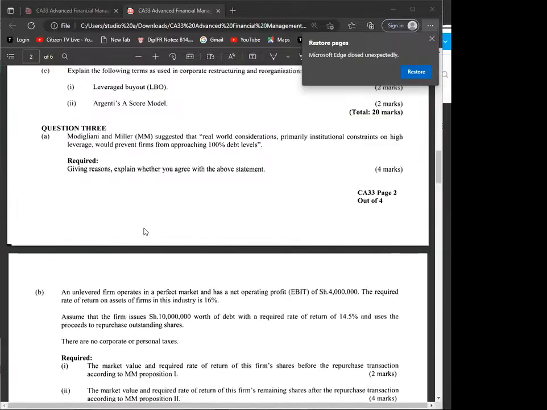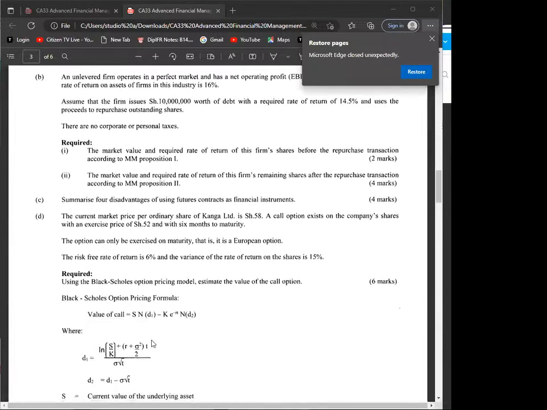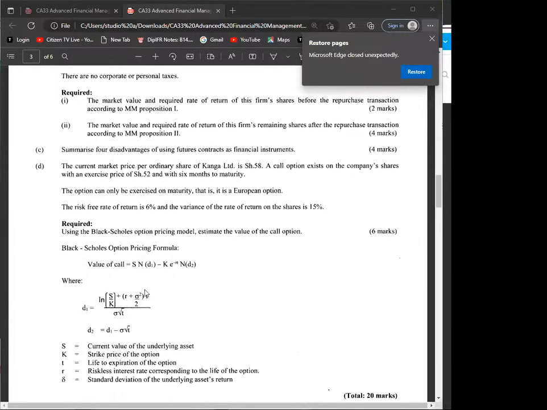I liked question number 3 so much. Question number 3 was able to capture these Modigliani and Miller propositions, which so many students got 0, 0, 0, 0, 0. And then they had a very easy part here, which of course I don't expect this time round, although it's good to master this. They had a very good, easy, very low-hanging fruit in part D.